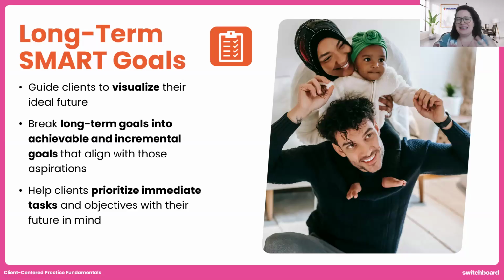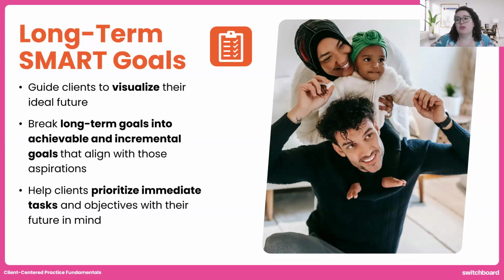It can be easy to discourage or dismiss big dreams that seem really ambitious or unachievable. We never know what a client can achieve in the future or what's most important to them. So we never want to dismiss those things, but we do want to help them navigate: okay, what's feasible now based on the information I have? That's part of expectation setting, and what might take longer to achieve. But again, having the time to talk about these things really helps build trust and help clients feel seen and that they're working towards something in their lives that they want, which will take time and persistence to accomplish.